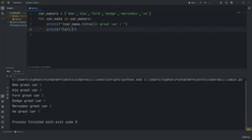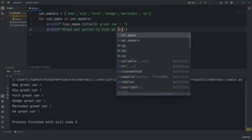Now we will write that miles per gallon is high on this car.